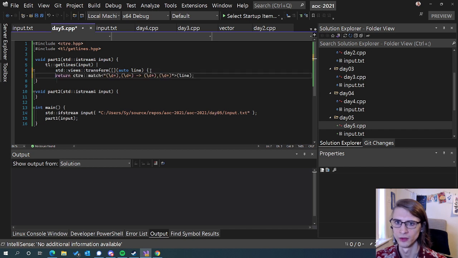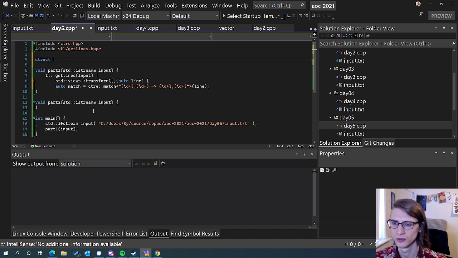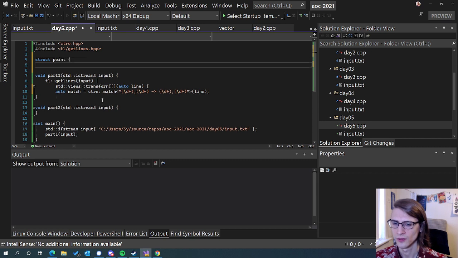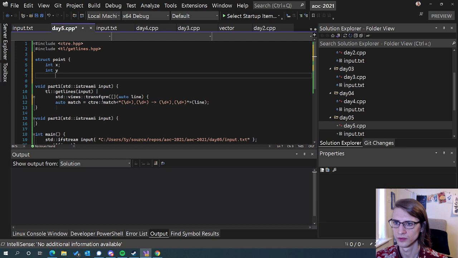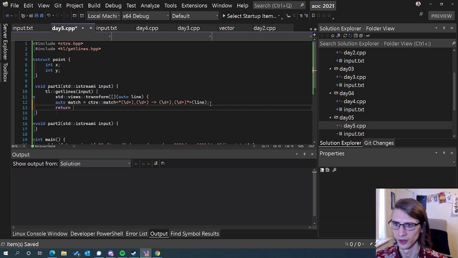Break this up a little bit. We'll get our match. Should we use a std pair, or should we create a point? Let's create a point. So our match is that, and then we're going to return a point.